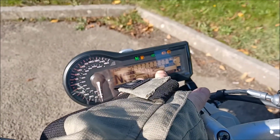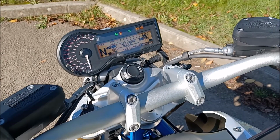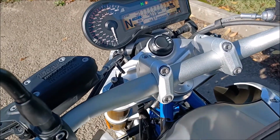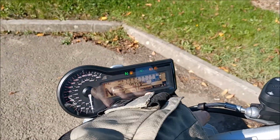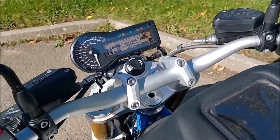Over here it tells you what suspension setting you're in. In road, it's quite smooth and soft and comfortable. In dynamic, it's very sporty. I only ever use dynamic when I'm riding enthusiastically, should we say. You've got various rider modes. In this case I'm in dynamic, which I've left it in since day one. I don't bother altering it.